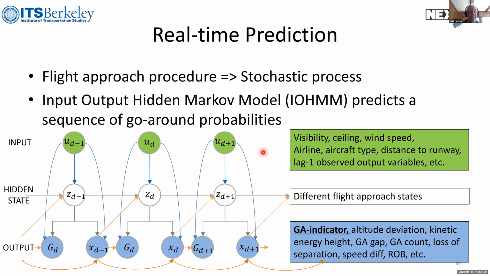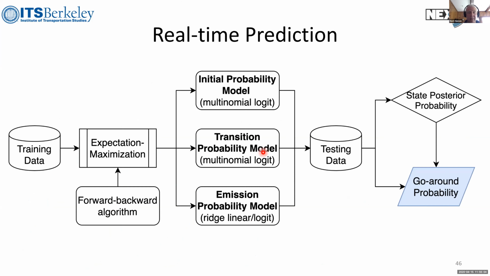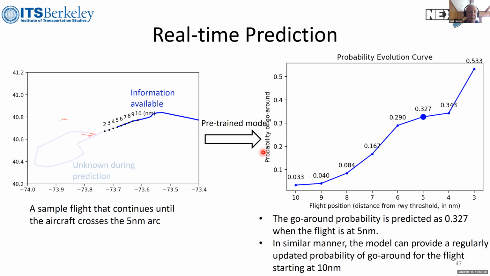In an ideal world, we'd have semantic descriptions of them. We're not quite there yet. But in the end, we're able to do something like this, and we're actually quite excited about the possibility of having this become an actual tool at some time in the future, where for a given flight, it's possible to, in real time, get these dynamic predictions of the probability of a go-around.